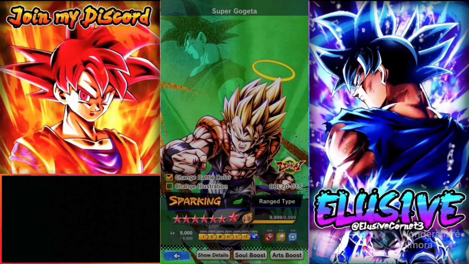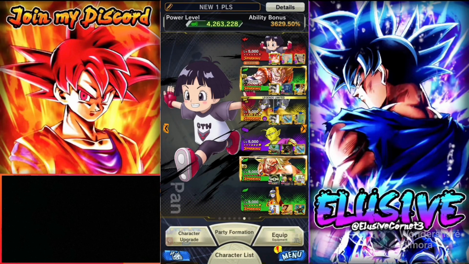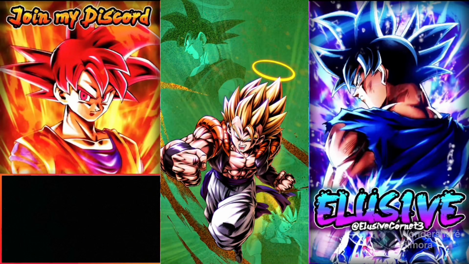And in case some of you guys don't even know what his Zenkai ability is, he is buffing green movie characters, which is definitely quite interesting, but he's definitely not a bad Zenkai ability whatsoever. So without further ado, let's pop some matches and see what green Super Gogeta can do in the current meta with his brand new Zenkai Awakening.